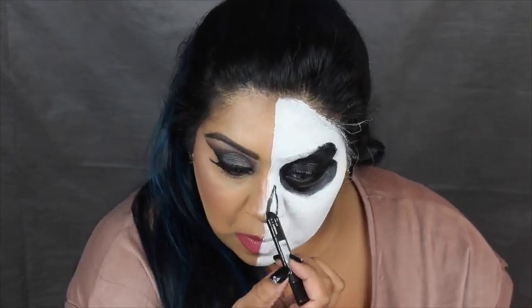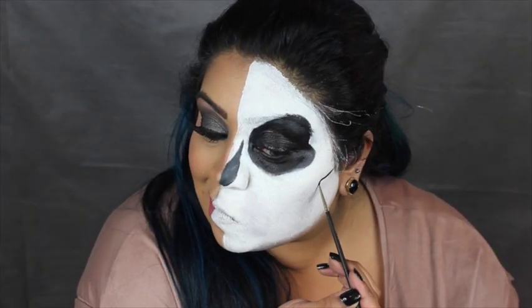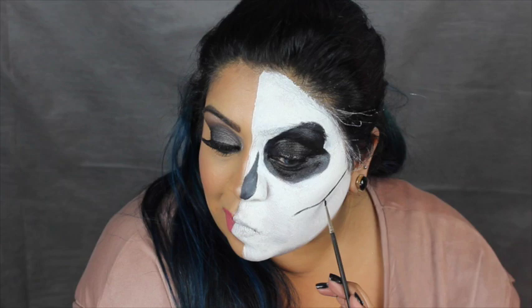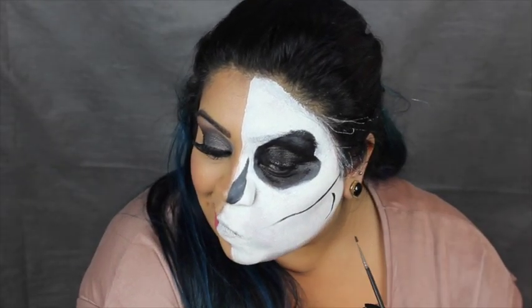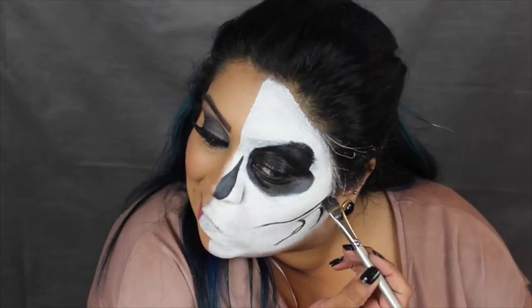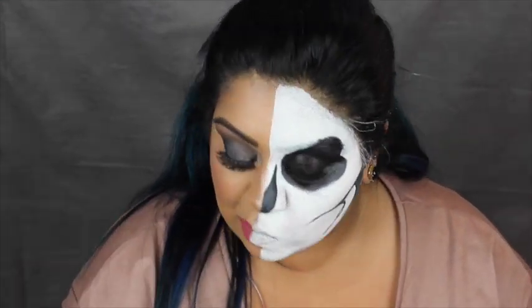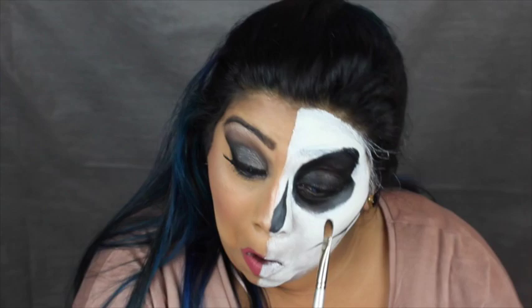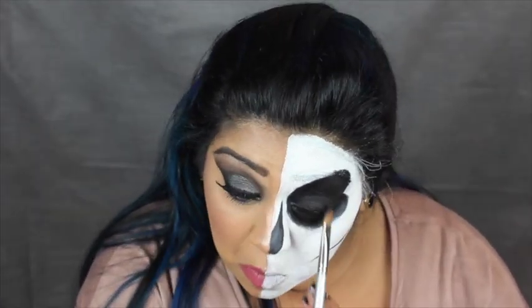Next I'm going to draw a teardrop-shaped shape on my nose. It's probably easier if you watch what I'm doing rather than me trying to explain the next bit, but I'm just switching between the cream eyeshadow and the pencil. I'm just creating these lines which is the socket — I think that's what it's called — which the teeth go into and I'm just filling it in. The pencil around my eye area was starting to crease so I'm going into my black eyeshadow and just setting it to dry it out and stop it from creasing.